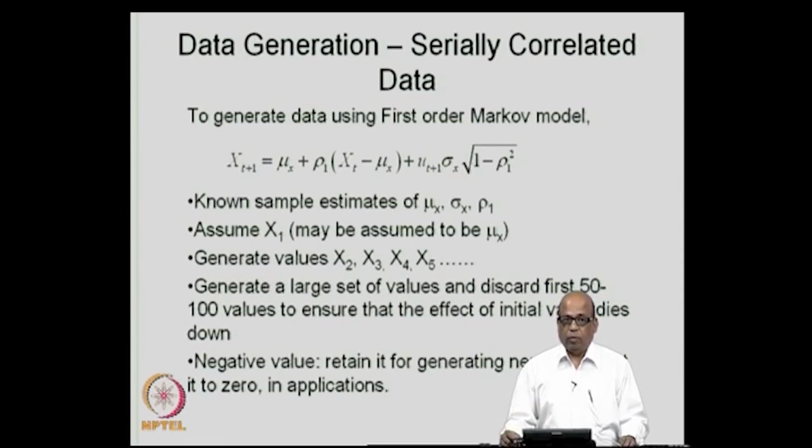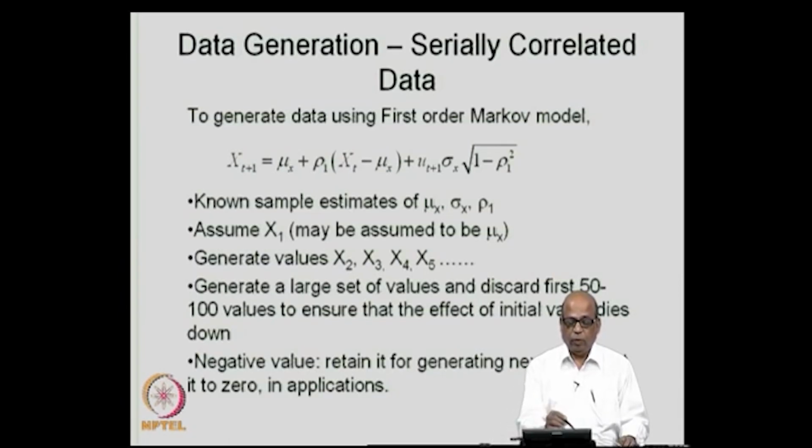Because you are using the normal distribution, it is likely and often it happens that you generate negative values, because the standard normal deviates that you are picking up will typically go from -3 to +3, and therefore, the values that you generate can be negative. And if you are looking at hydrologic variables, physical variables, for example, stream flow and rainfall and so on, these values cannot take negative values.